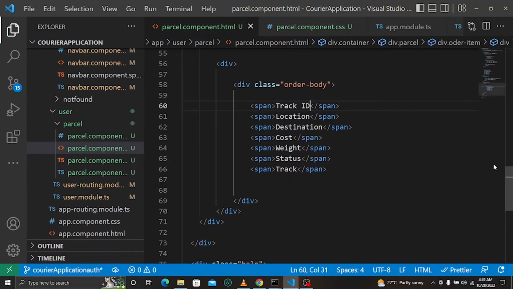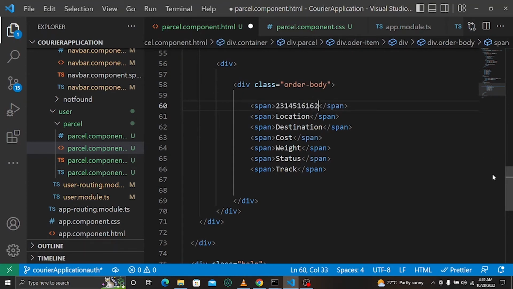You can say track ID to be, or maybe say something of the sort.